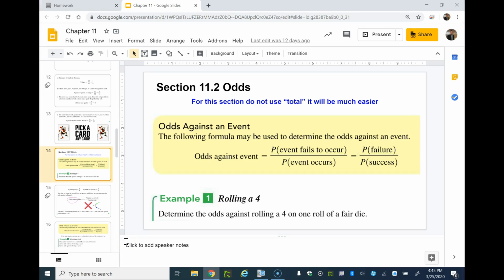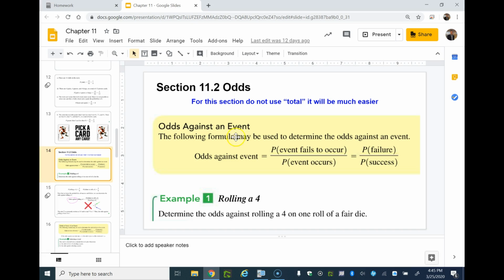So with this recording, I'm going to go over chapter 11, section 2, and I want to start with the slides, and then I'll move over to MyLabs Plus to work maybe a few examples. What we're going to be talking about in this section is odds against and odds in favor. The book and MyLabs Plus is on the viewed example.